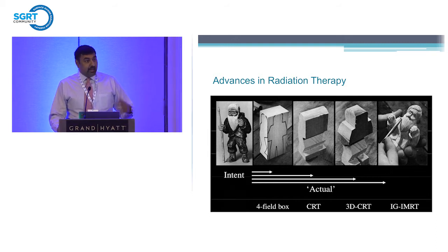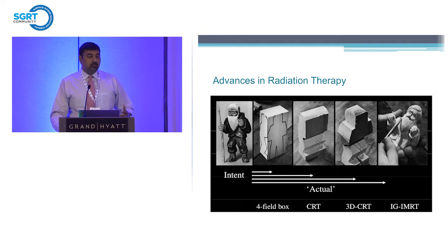The latest advance that we've seen as very beneficial is using surface-guided radiation therapy — not just making sure the patient is positioned before the treatment, but during the entirety of the treatment. If they do move, the beam automatically turns off because we have that MMI interface. Faster than a therapist can see the patient move and beam off, the beam is actually gated and turning off. This is very valuable as we treat smaller and smaller fields to have good outcomes and minimize toxicity.